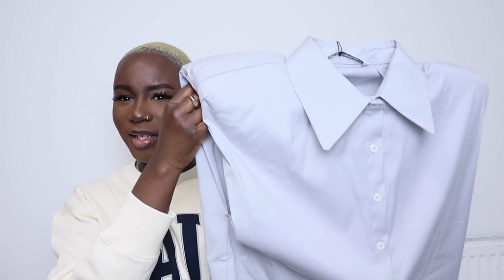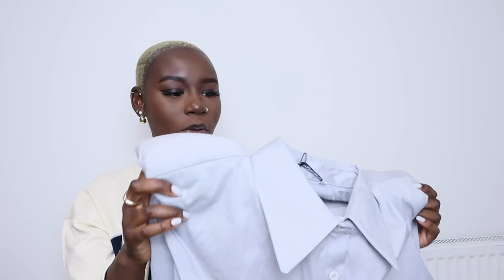This is a shirt I got in a medium. It says $29.99. I definitely got this on sale. This was a sale item, but it's actually still there. It's this sort of like cool gray. I would say that's a cool gray, right? I'm not great with colors, I've told you guys before, but I think that's like a cool gray tone.